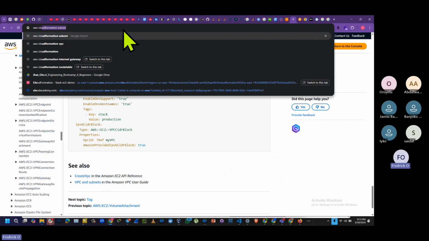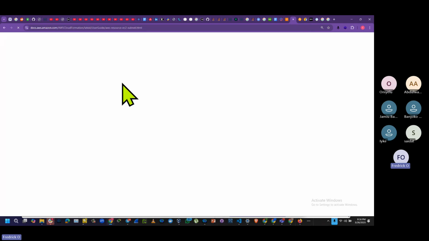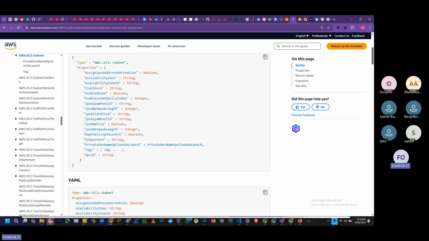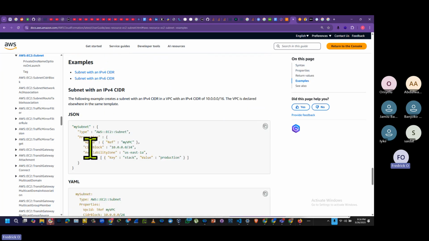AWS CloudFormation subnet. So once you come here and you open this, this is what you have here. And you will see when you click on examples, you see this is subnet. Now you see this availability zone. Do you want to know, is it compulsory to put availability zone or not? We discussed this in the previous class.